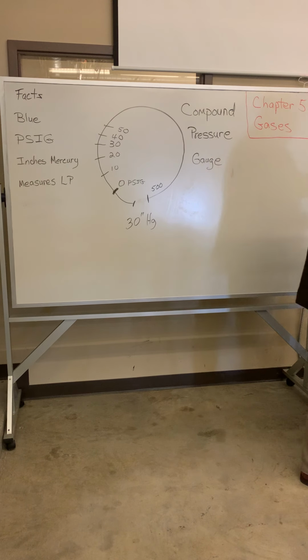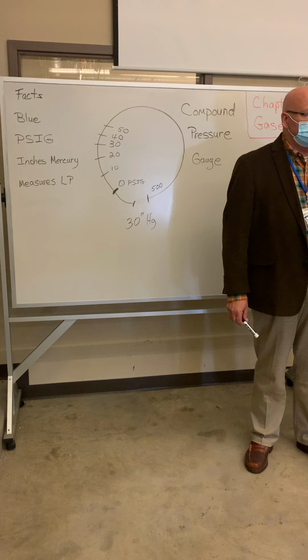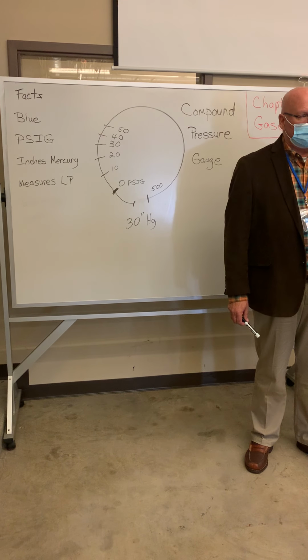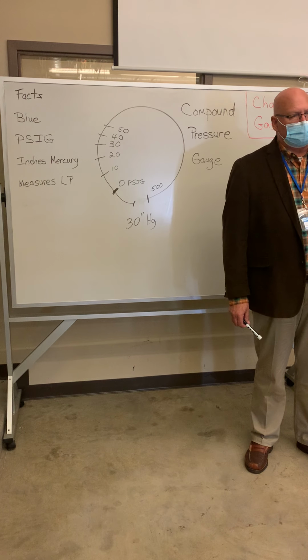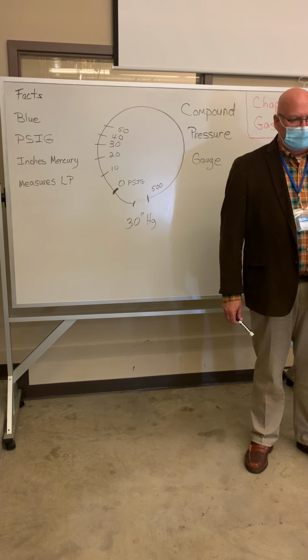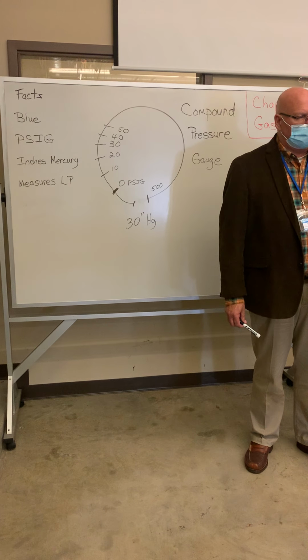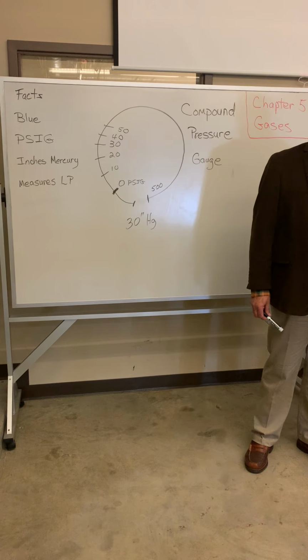There's also going to be another device that we're going to use that's going to give us a much clearer picture of what's going on with that vacuum that we're going to put on. It's called a micrometer. It's a digital electronic device, and it can read down to, generally speaking, 50 microns is the number we use. Once you get to that number, you've dried out your system and it's ready to be charged.